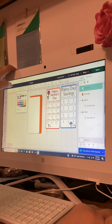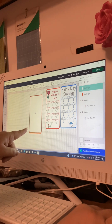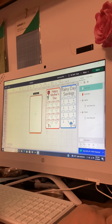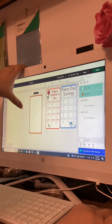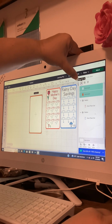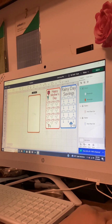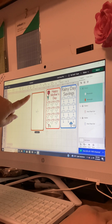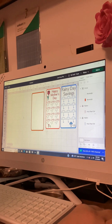Then all we're going to do, let's get that panel, is put our white image over our orange image, highlight the 2, on the top, align, click the little arrow, come down to center. Now it centers it in there. Then back to the layers on the right. Click on the first double squares for grouping it. And that moves it together. And now when it's printed, it'll come out with that little orange around there.